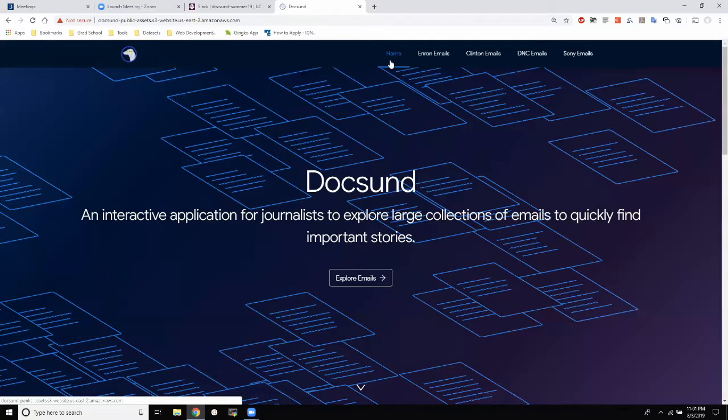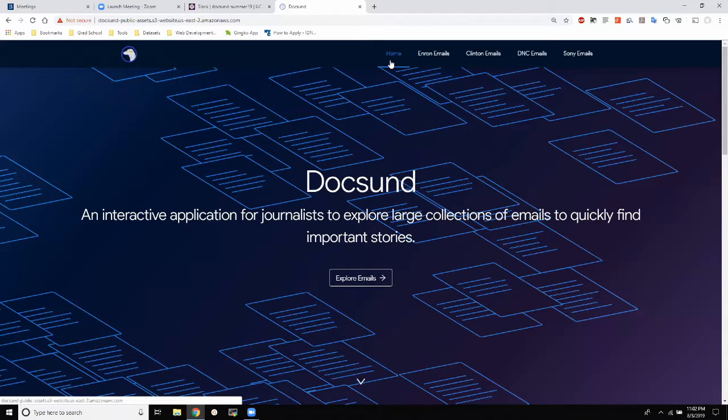Manually reading through these large, unstructured document dumps is a daunting task, with the reader likely thinking at the start of it, where do I even begin besides page 1? Docsund answers this question by automatically discovering features from unstructured document dumps and serving them to users.